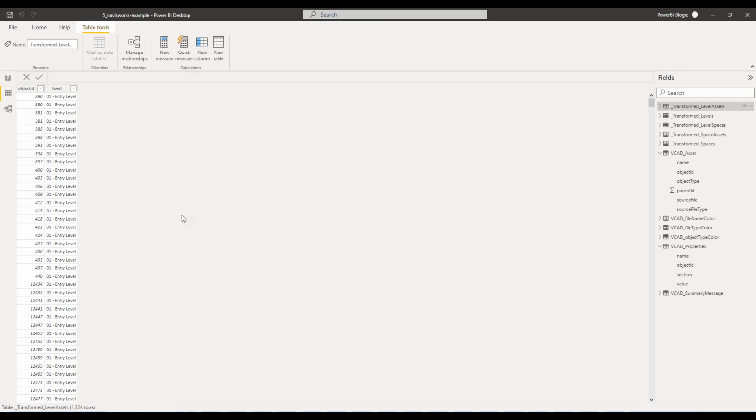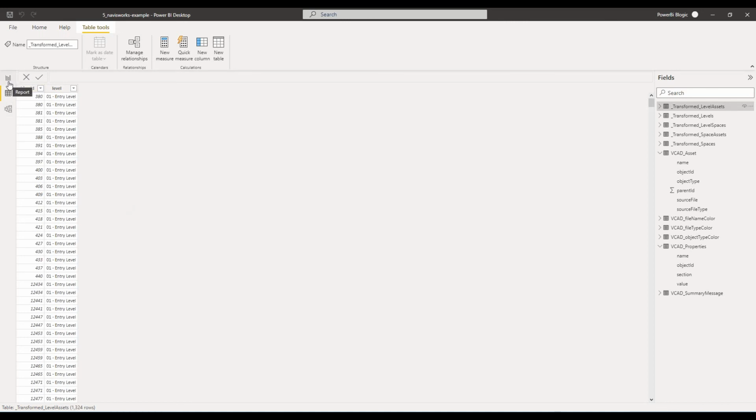Now, last thing to keep in mind, however, I was able to create a levels table in this case because this was a very simple case with a single file. You may not be able to do the same with more complex Navisworks files, especially if you're merging different files from different disciplines and different file types. That may not be an option. But because I had a simple scenario, I was actually able to create this.